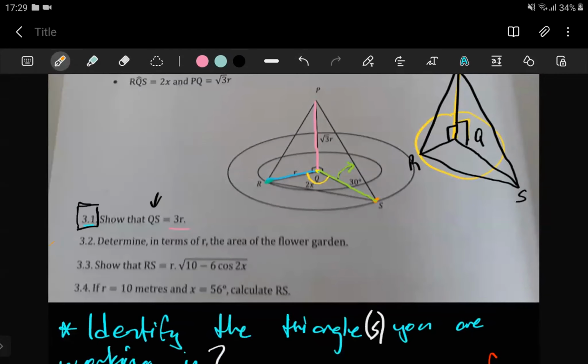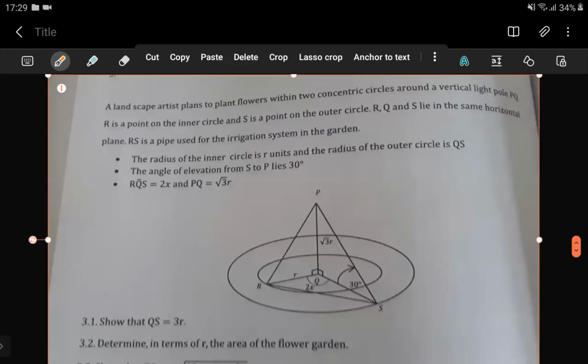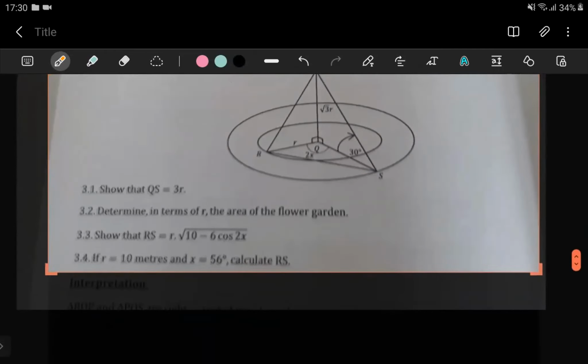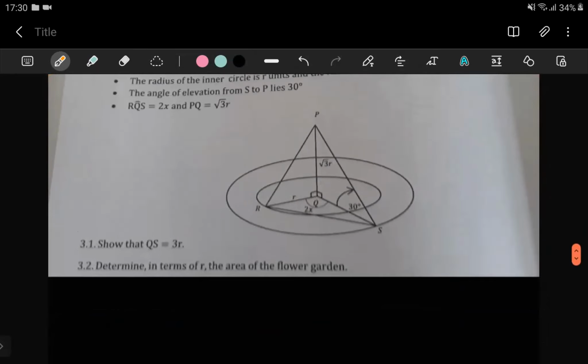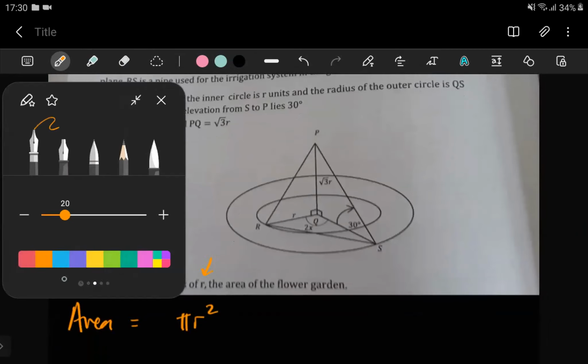So with this question here, we have a full circle that we're working with. Let me copy this so that we don't have to keep scrolling up and down all the time. We can just keep it down here. So with the question that they asked us now, let me crop this out. We need to remember that our full circle has a formula. The area of a circle is just pi r squared. And the thing that should comfort us is that our answer needs to be in terms of R anyway, so we don't have to worry about having specific numbers.